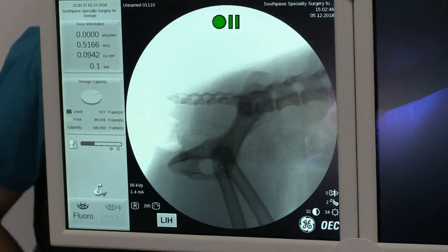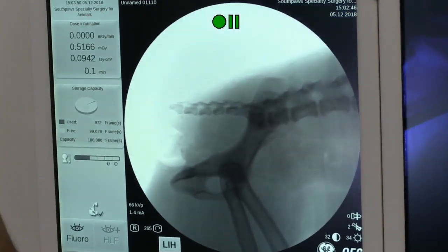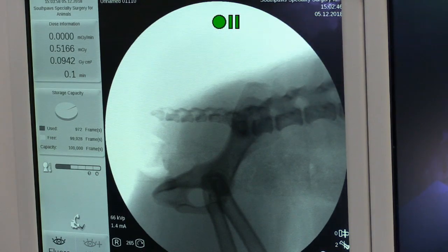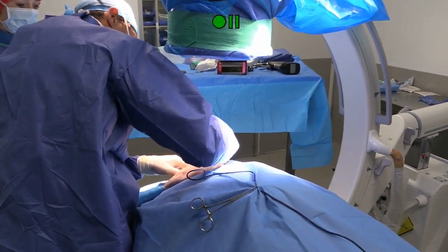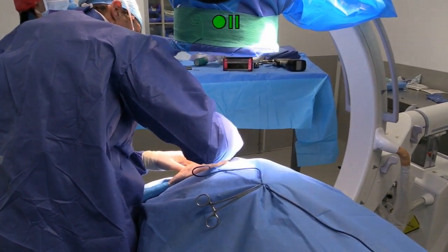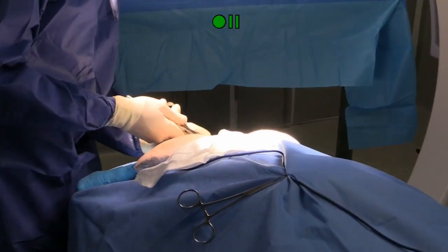So we're just going to do a little approach down on the ischium to grab on there with the bone-holding forceps. If you didn't hear that, James is making an approach to the ischium just so he can grab onto the bone with a bone-holding forcep. That's going to allow him to position the ilial wing more anatomically in the spot that it's meant to go.